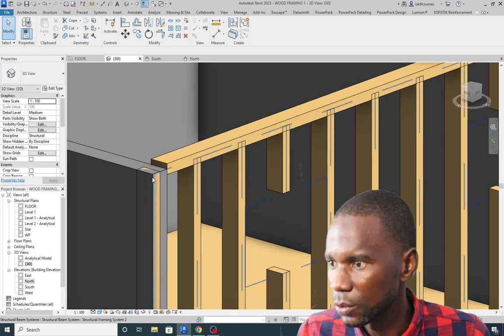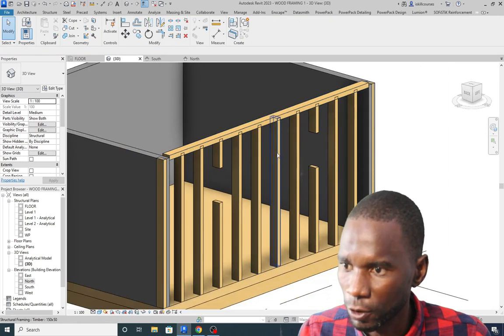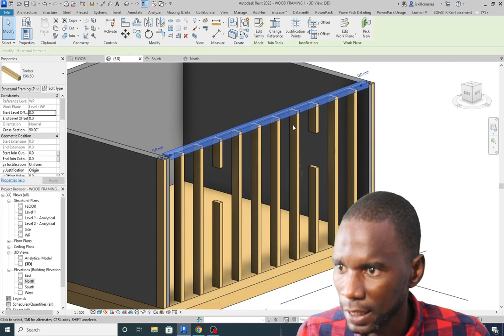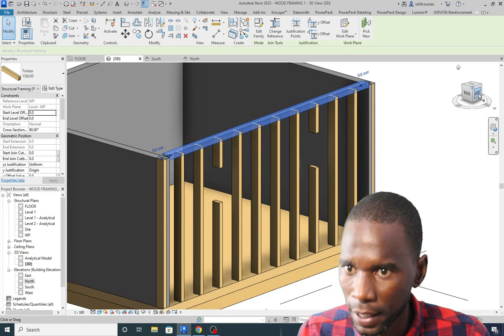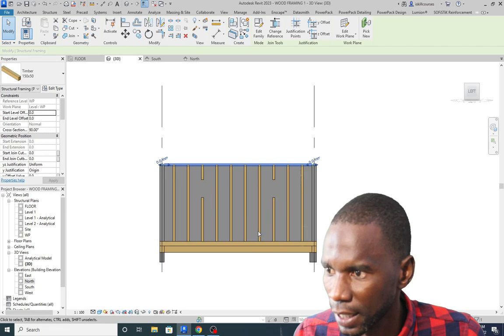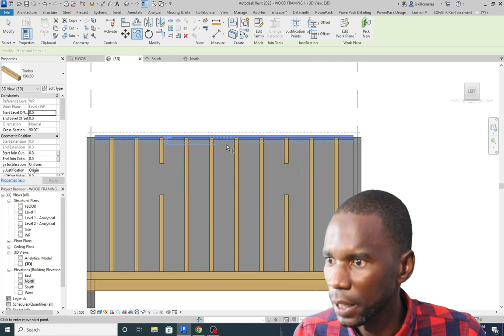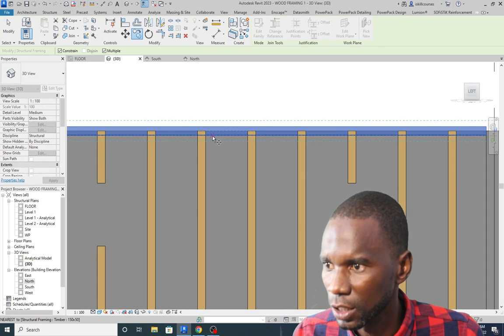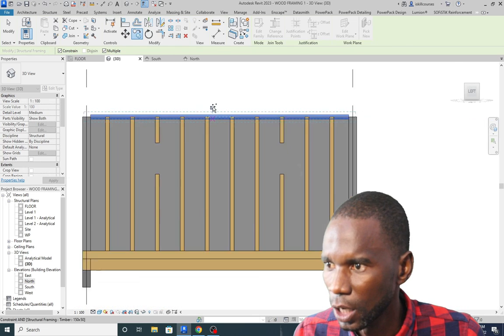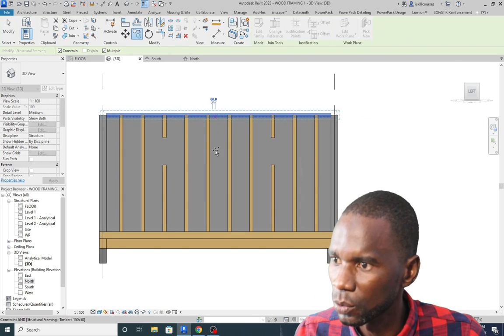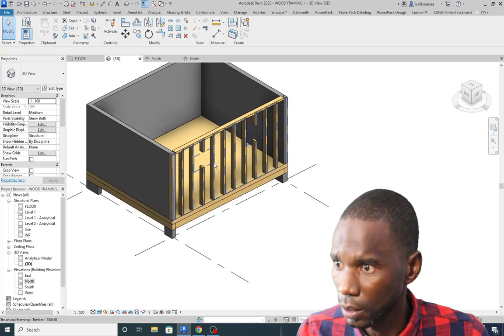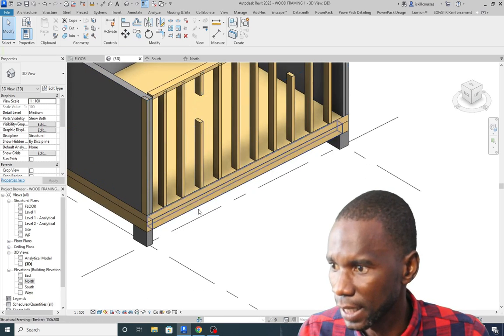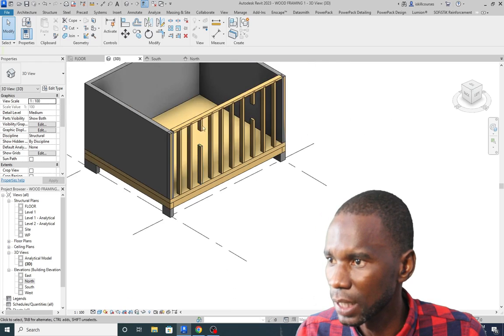Okay, what I want to do is to align this one here, but before I do that, anyway, let me select that one. I just want to copy this one, then I bring it down here, or I can go within here. We have the left there. Then I'll use copy. There are different ways of achieving the same thing. I'll just pick that, because of the work plane, I'm not able to put it down there. So, okay, I'll simply create another one at the bottom there. It's not really a problem.